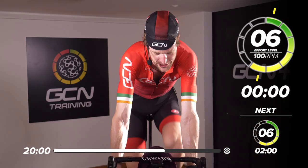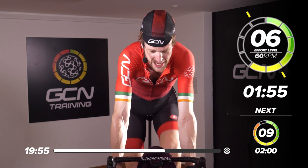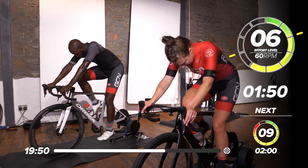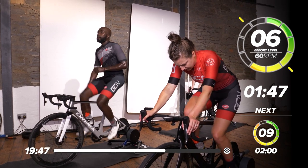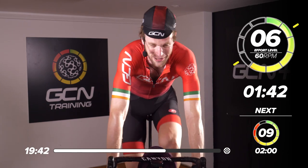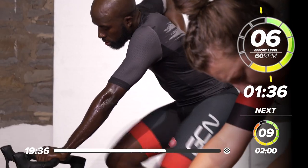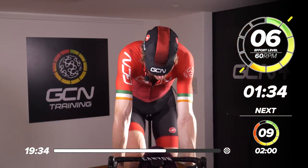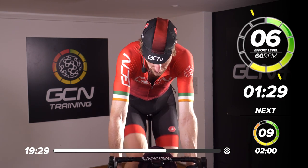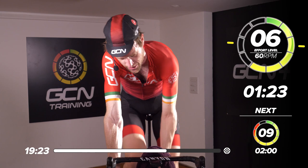4, 3, 2, 1. Low cadence, up the sprockets, up the gears, down to 60 RPM once more. And then we have that all out 2 minutes. High cadence, 9 out of 10 perceived effort. It's game time, coming up right now. Focus on your pedal stroke. Keep sipping, now's a good time to get the fluids in.